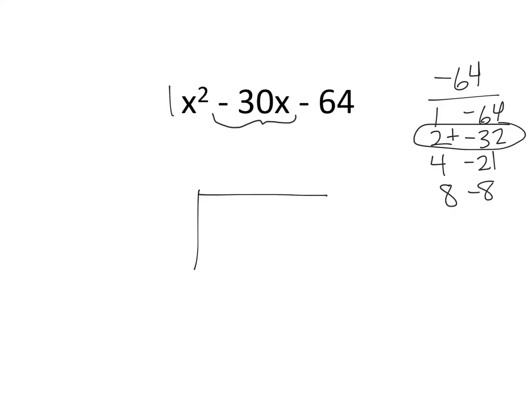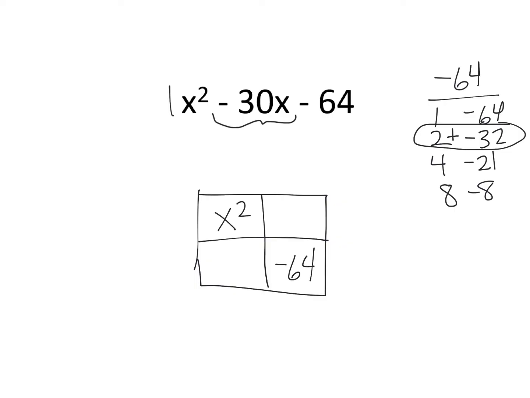All right, here's my box. The first term goes in the first box, and the last term goes in the last box. And then I'm going to have a 2. Don't forget to put the x. I'm going to have that negative 32. Don't forget the x. All right, here is another one of my suggestions to you, a little advice. If you're going to have one positive, one negative, I like to put my positive one in this box. That way, when I'm pulling out the greatest common factor, I don't have to pull out some sort of negative number.